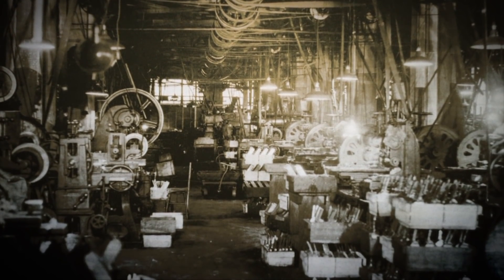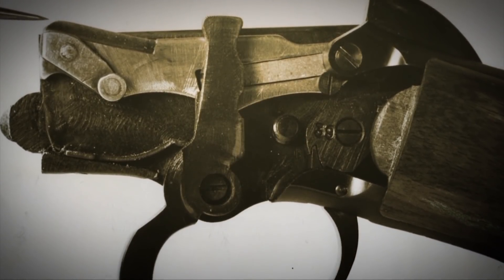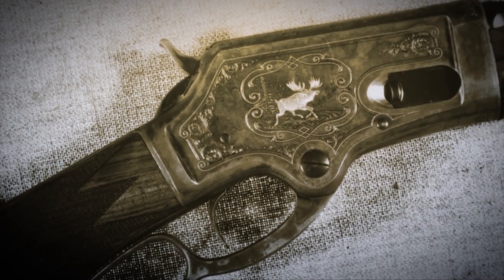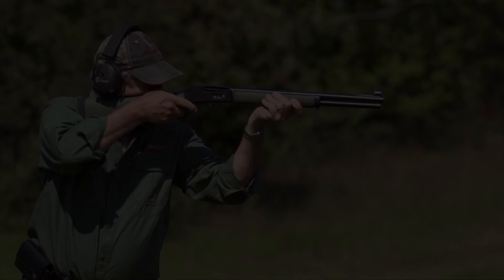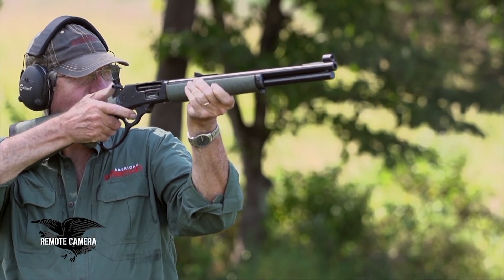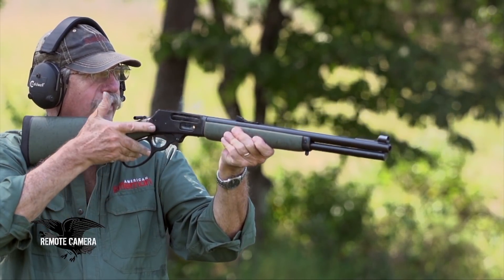In the closing of the factory, much of the original DNA of the Marlin bloodline was lost. For a couple of years, those transitional guns just didn't reflect the kind of handwork and attention to detail that original Marlins did. That has all changed. Having been to that factory and having seen what's happening there now, I can personally attest that the new Marlins being produced by Remington are closer-toleranced, more refined versions of the original guns than the original factory was ever able to produce.